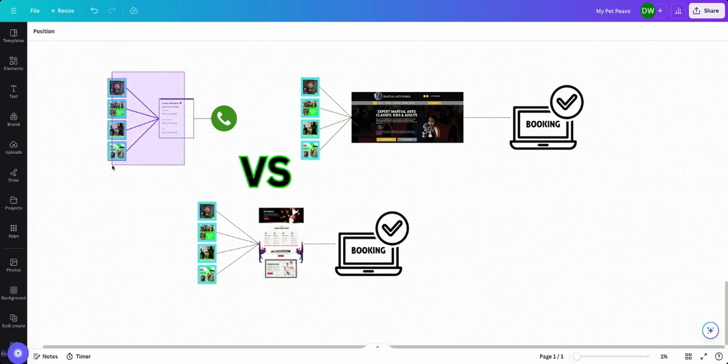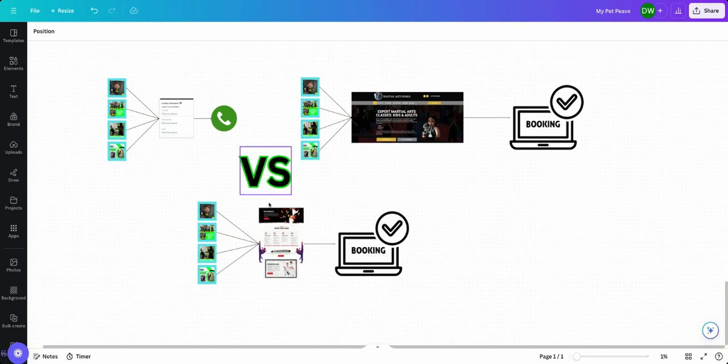On top of that, the other positive about lead forms is not everybody is ready to book. There are a percentage of people who want you to answer their questions first, or they want to feel like they speak to a real person before they book in. What if their child's autistic? What if their child has ADHD? What if there is a problem that they want to ask you about before booking in? You are going to lose those people too if you are using landing pages or using websites.